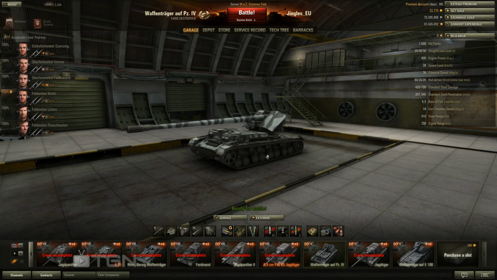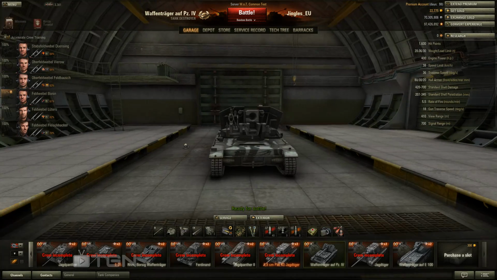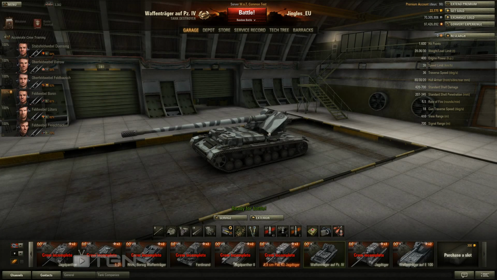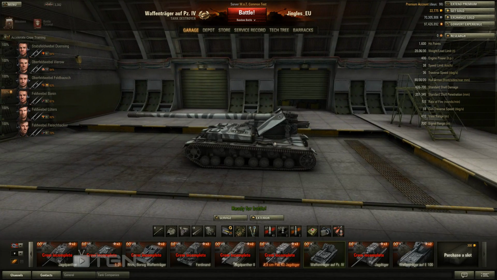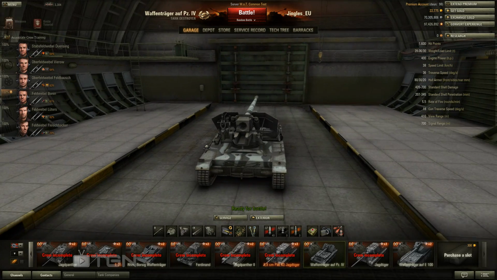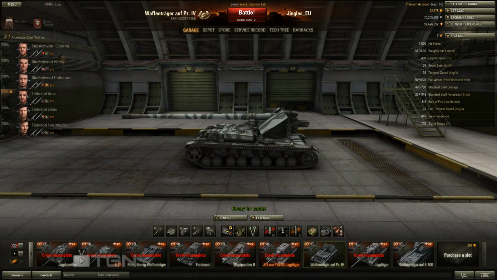Armour-wise, it's an absolute joke. It's got 80 millimeters at the front, 30 at the sides, 20 at the rear. Now, interestingly, it doesn't give armour figures for the turret. You could argue that it doesn't actually have a turret. I mean, look at it. It's a gun. There is no actual turret on that. There's just a chassis with a gun on it.